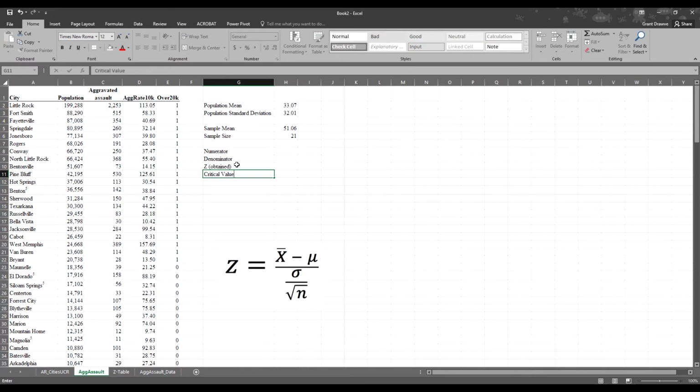So say we're interested in using pretty much the golden standard of being 95% confident that our findings are not by chance. With the research hypothesis being non-directional, it's going to be two tails, so we just expect there to be a difference, inequality, between our sample cities compared to all of the cities in Arkansas. We're not saying higher than or lower, we just expect a difference itself.